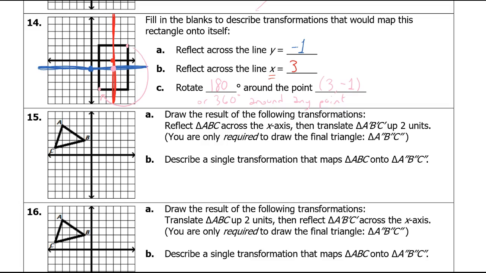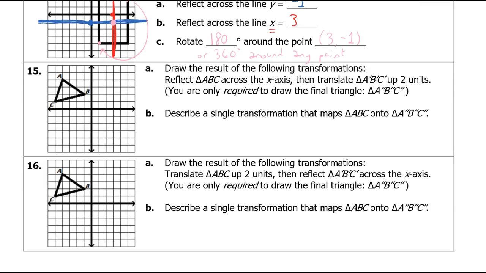Okay. For number 15, we're applying two transformations, and then in part B, they're going to ask us to come up with a single transformation. We saw that in one of the questions on the front, but here they're specifically asking us to describe a single transformation. Okay. So let's reflect across the x-axis. Give me just a second. So going across the x-axis, we've done that a couple times already on this sheet, either through the graph or through a memorized rule. Point C is 1 unit above, so we'll go 1 unit below.